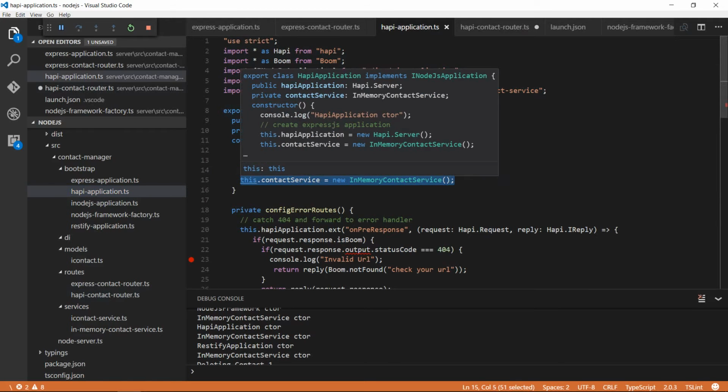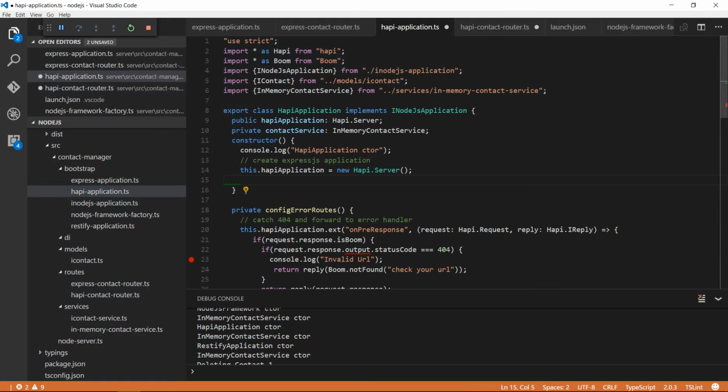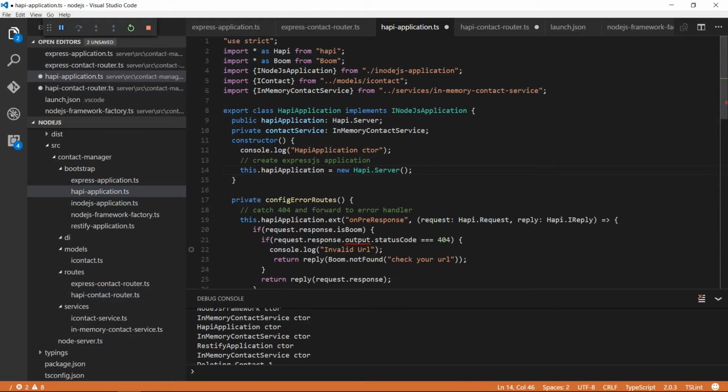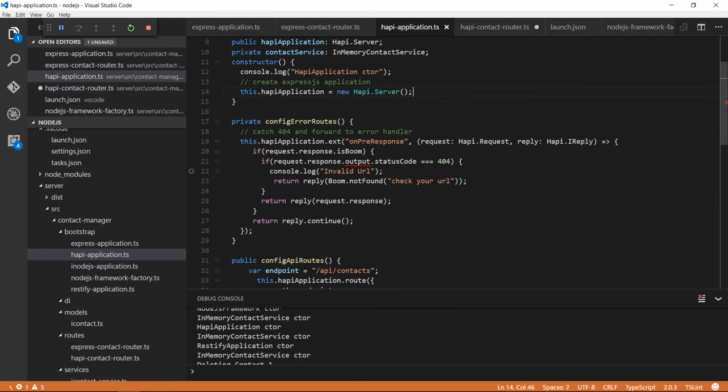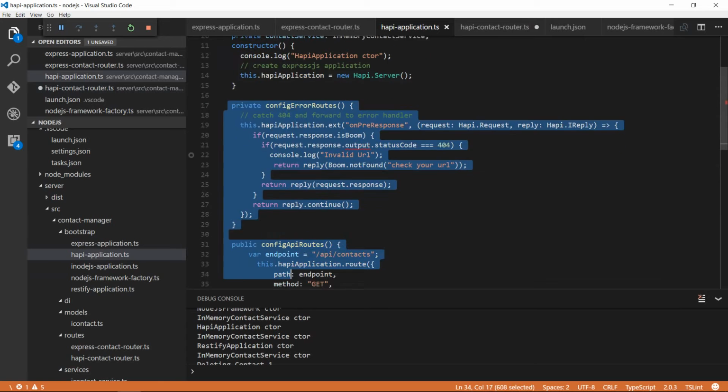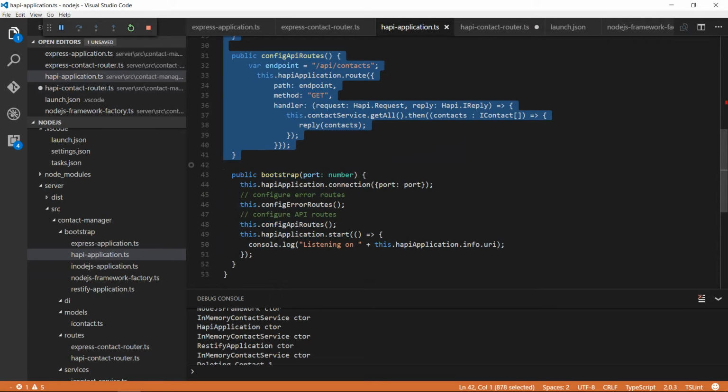Okay, let me delete this because we can do a cut instead of copy and paste. Okay, let me close this method, and I will also bring these two configuration routes methods, config error routes and config API routes.